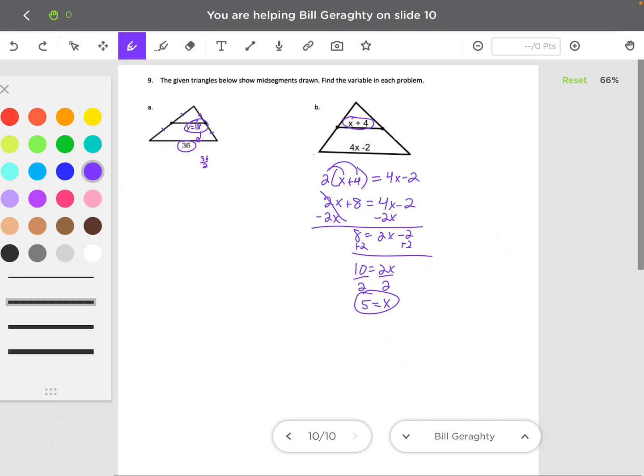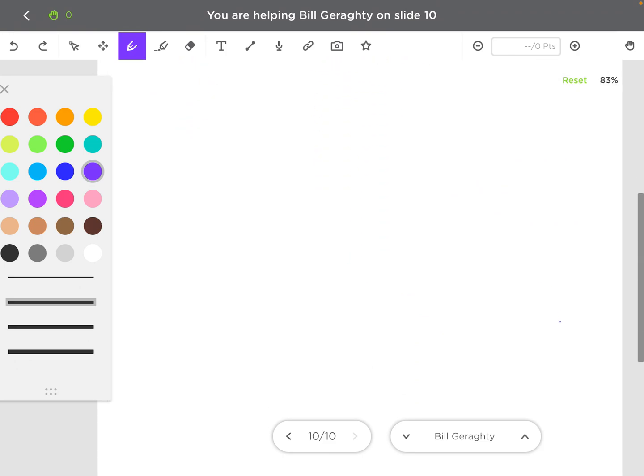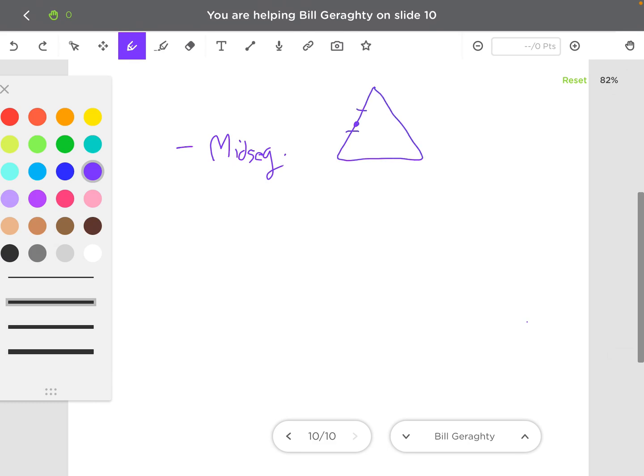for your final answer. Okay, now, things that I would add to your cheat sheet. So here is a list of things I would add to your cheat sheet. Mid-segment. That is what we just went over. When you connect the midpoints in a triangle, every single time it's going to be half as big. So if this is 4, this is 8. I would make sure you have mid-segment on there.